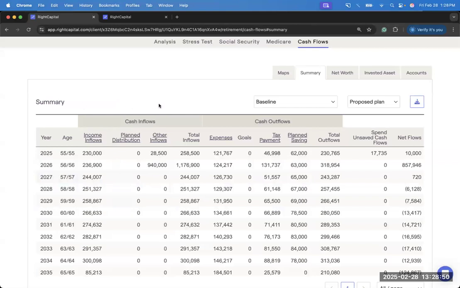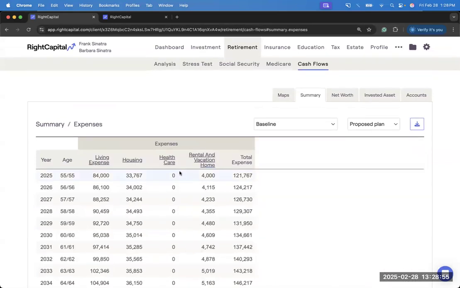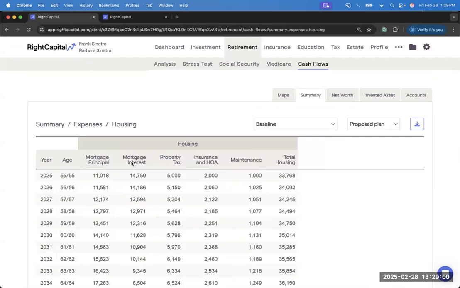If we were looking for some of the expenses related to these properties, we can click into the expenses column here, and then again into the housing column. This is where we can find all of the costs related to the primary home. So in this case, that's going to be that mortgage P&I that I entered for that mortgage linked to the primary home, and also the property tax, insurance, and maintenance fees for the primary home as well. If you'll remember, I did note that we lump together insurance and HOA in RightCapital. So, you can include HOA fees in with the annual insurance when you're entering that into the property.